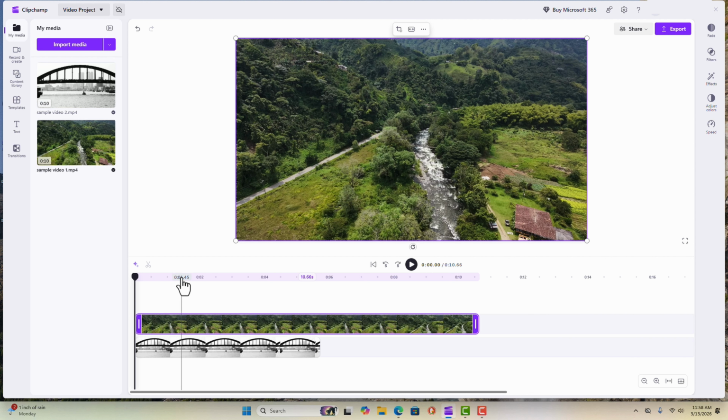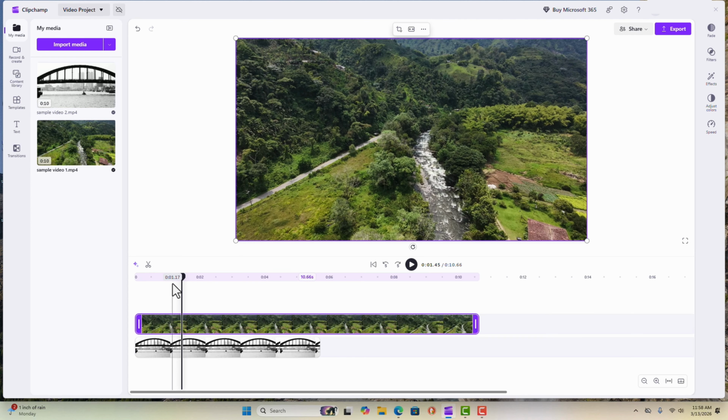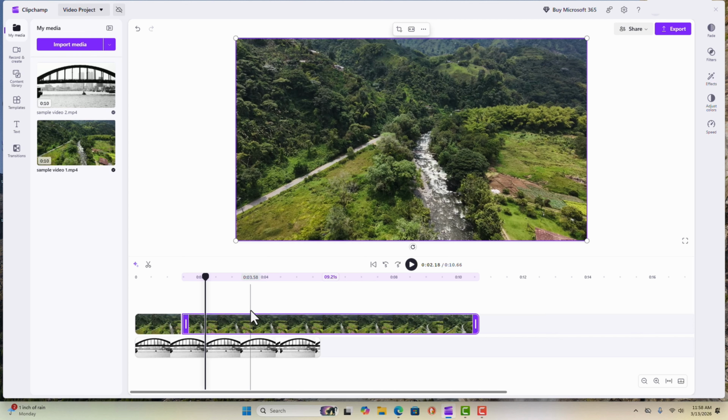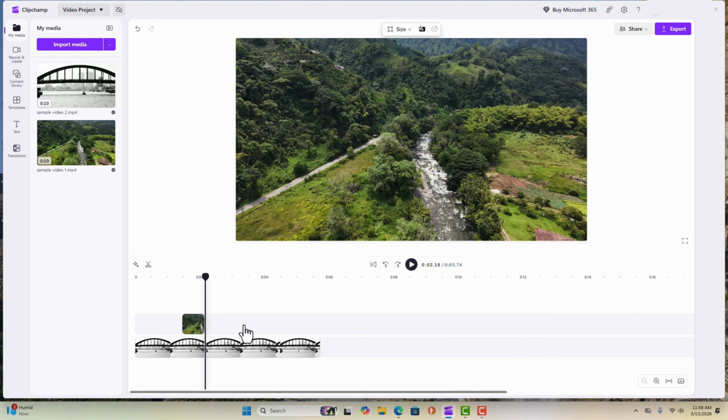If you remember how, we place the playhead, which is the moving thing we have, called the playhead. You place it, and then you either hit these scissors or hit S. And then you can move to the other side and determine where you want your B-roll clip to end. We'll hit the scissors again, and we're just going to keep this clip, the B-roll. We'll click the first one, hit delete, and then we'll hit the second one, hit delete, and then the section that's left will be your B-roll.